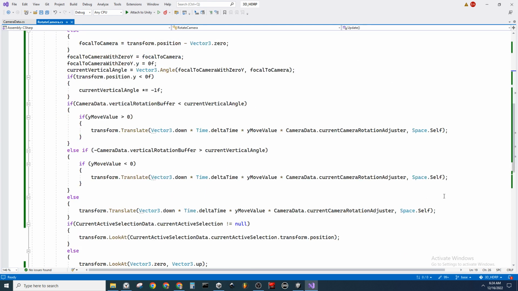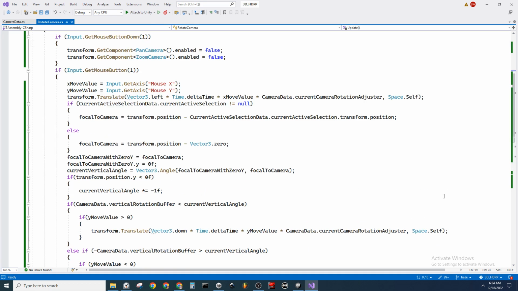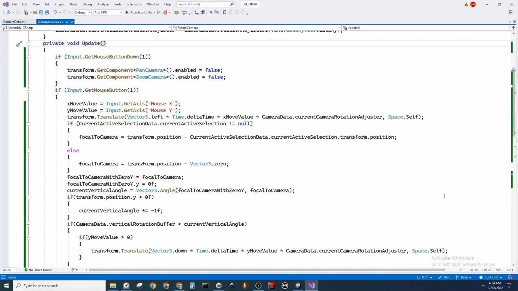So even if I just hold the button, I can make this more optimal by making sure it checks if these changed at all, and if neither of them changed, then don't run any of this. So there's a way to make it more optimal.